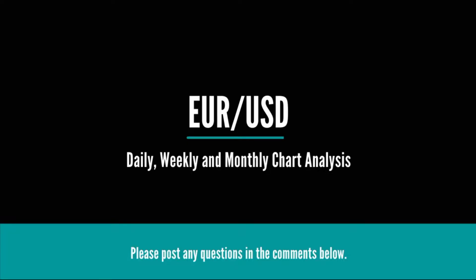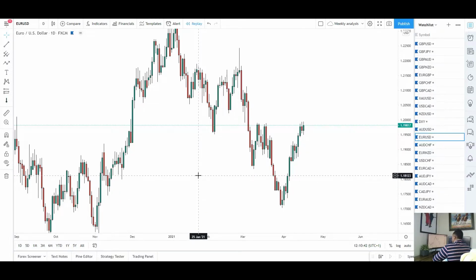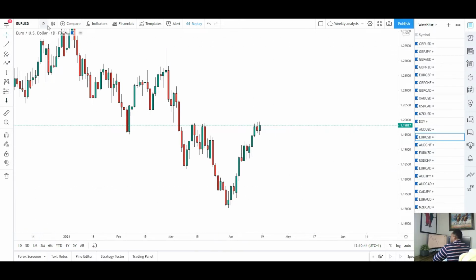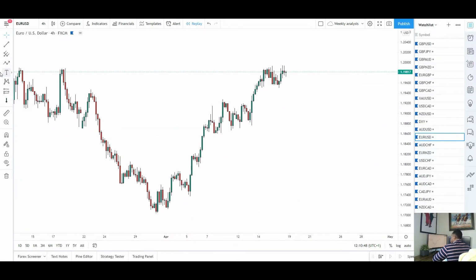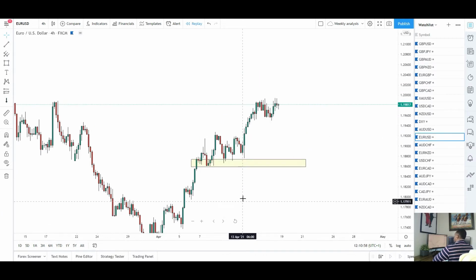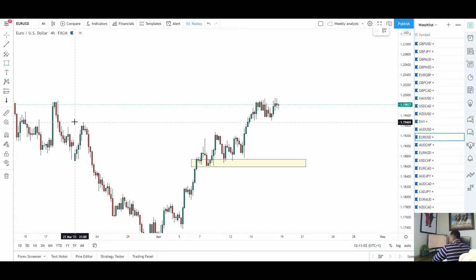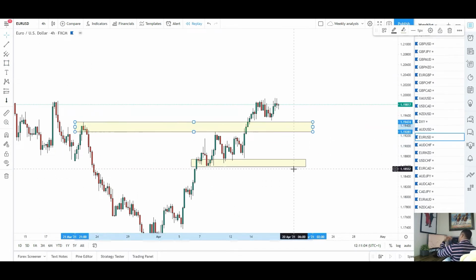First up, we've got EUR/USD. So for EUR/USD this week, we saw a nice push to the upside. I was actually expecting to see a push to the downside this week. However, we did not take out this critical area of support. As you can see, price was ranging, moving sideways above this area. I said, if you do take out this support, I think we can see a nice move to the downside. However, you can see we did not take out that support. Price tapped into this area of resistance and actually just charged straight through it.